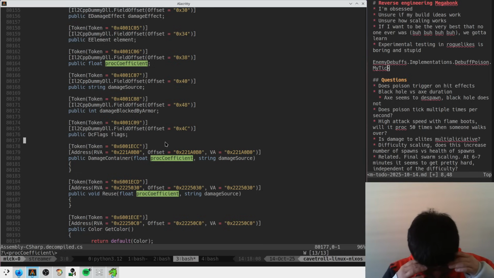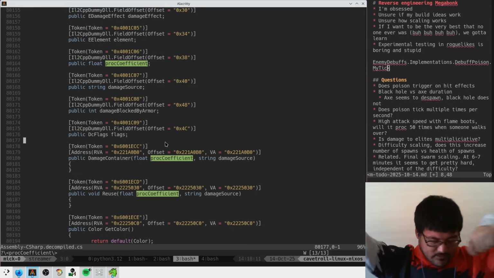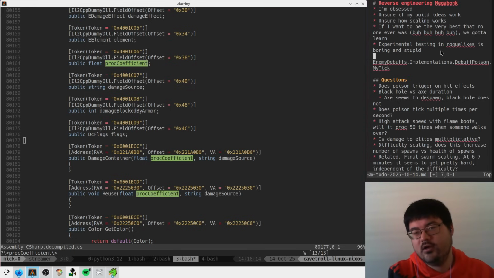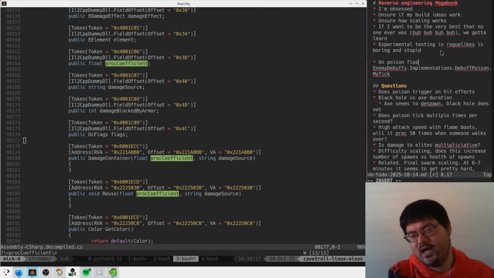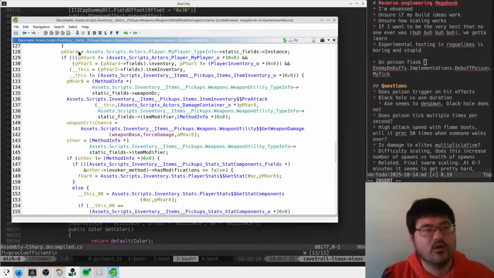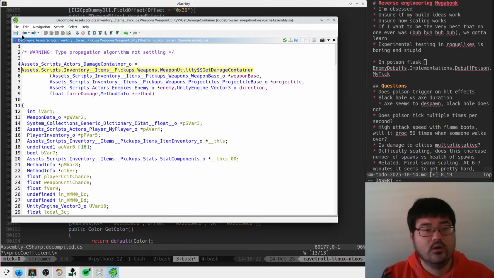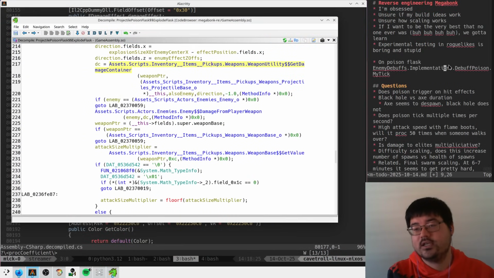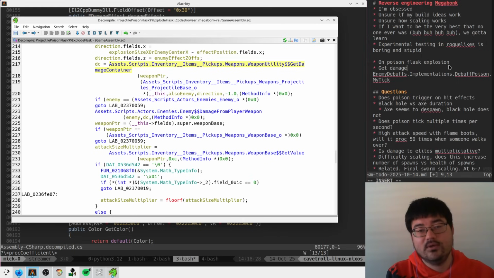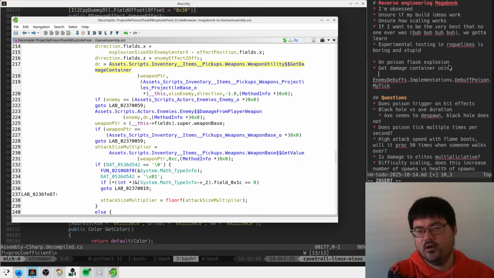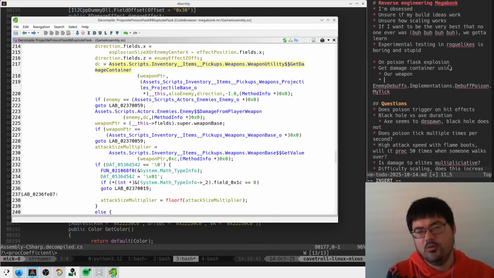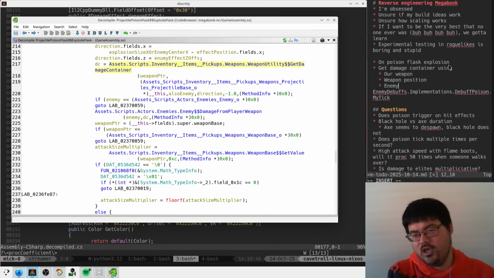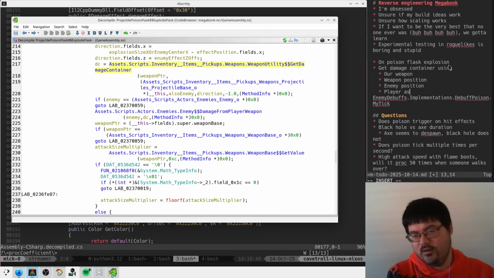So I'm getting a fuzzy picture here that we get some damage container. It's like on poison flask explode, was it? Yeah, on poison flask explosion, get damage container relative to our weapon, weapon position, enemy position, player stats, right?